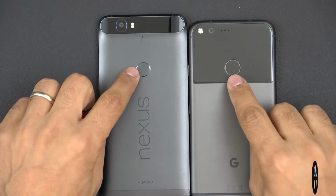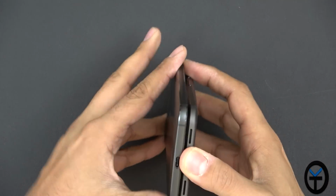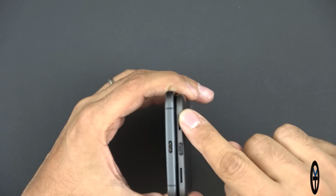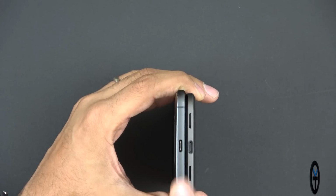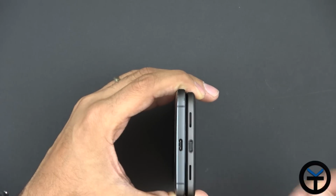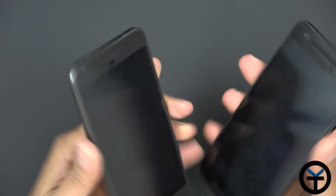And on the back, we still have a fingerprint sensor, and as you notice, the fingerprint sensor on the Pixel is a little bit bigger than the Nexus 6P, which gives us a little bit better footprint there. Both are Type-C connector devices, and you'll notice that the Pixel has a couple of openings at the bottom, and I'll check those out. But we have quick charging, proprietary quick charging, not standard quick charging here on the 6P, but on the Pixel, I'm hoping this is going to be just a standard Qualcomm one, and we'll definitely check that out. On the top, headphone jack, very, very nice. I'm happy to see that on both devices.